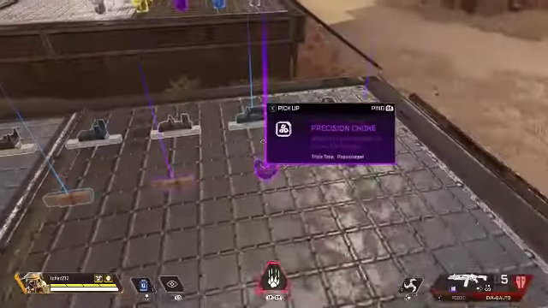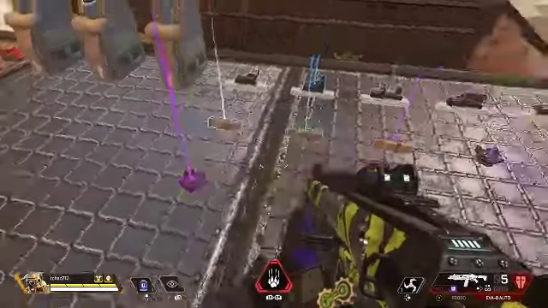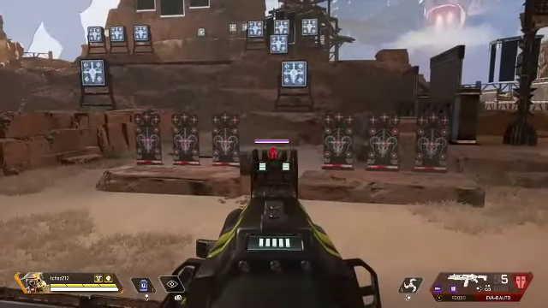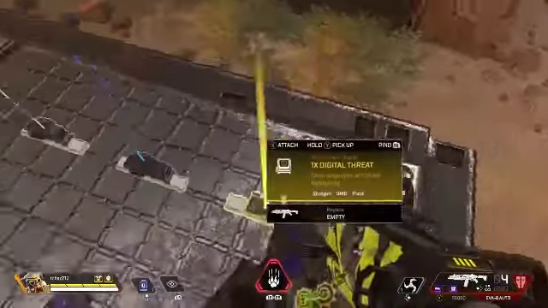Of course, this is a light. And then we got the precision choke, which is for the triple take Peacekeeper. I'll show you that in a minute. And hammer point, just like what I showed you earlier. All right, a shotgun bolt here increases the rate of fire. See, that's more powerful, and plus you can shoot it quicker, of course, to different levels.